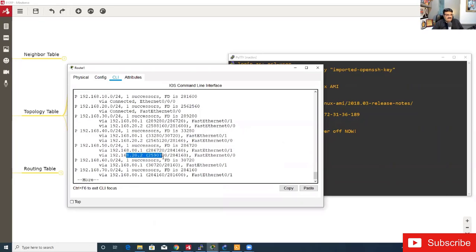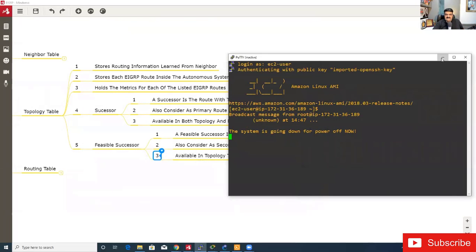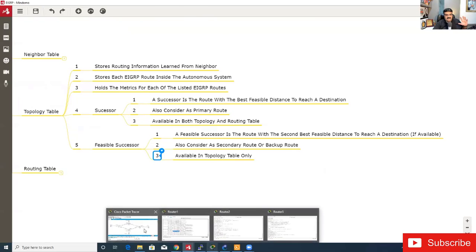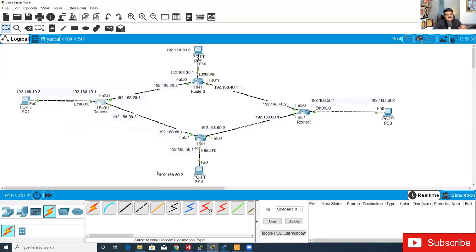Now I want to ask you a question. For example, if you are talking about any other protocol, other than RIP or EIGRP, it can be RIP or OSPF. The same lab is there for RIP or OSPF. It can be any. Now if this is a main route and this is a secondary route, like 80.1 is the main route and 20.2 is the secondary route, in any case, like in RIP, in EIGRP, in OSPF.